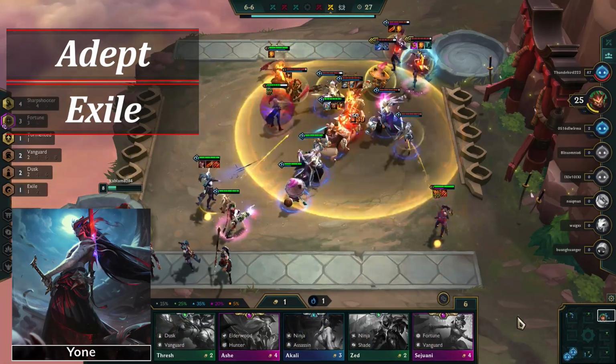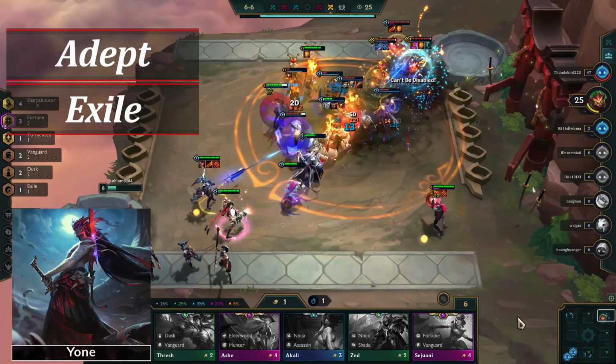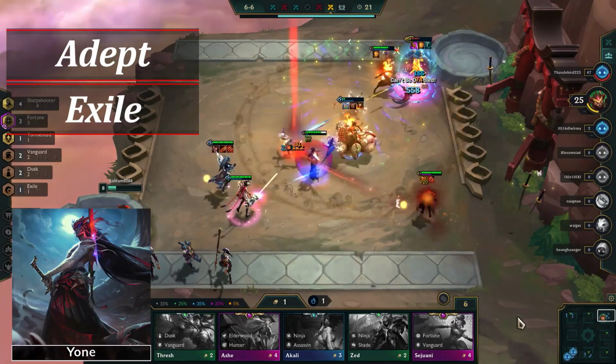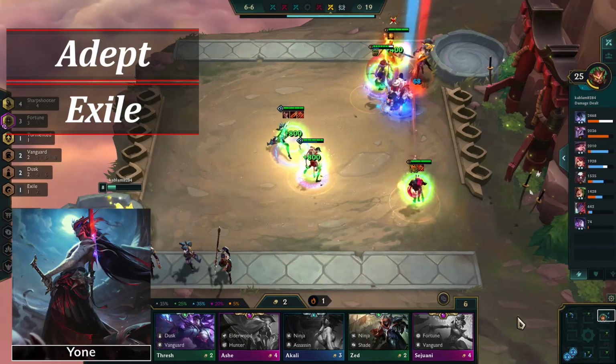Unfortunately, there is a major downside to Yone, and that's the fact that he's really contested. Finding a 2-star Yone is hard to do, but if you can, enjoy your free top 4.